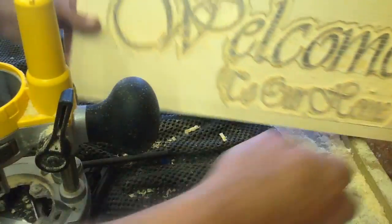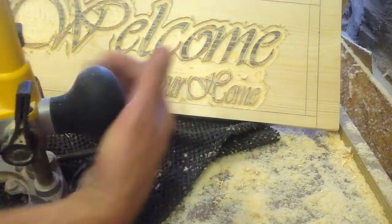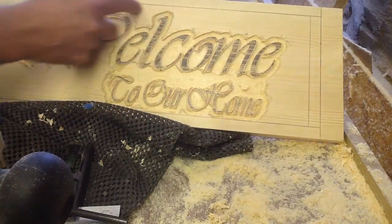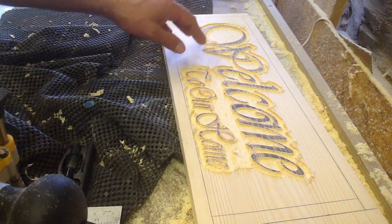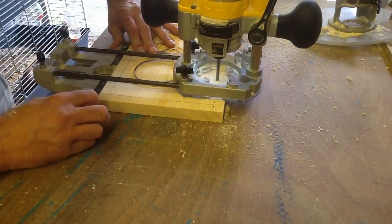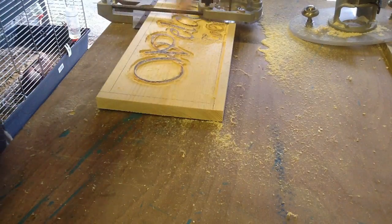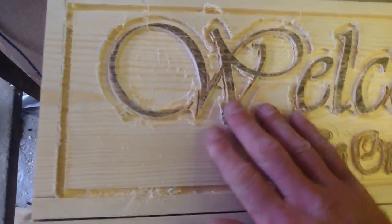So I've hogged out a lot of that material. It gives me a good barrier to do my work, and I've drawn my borderline around it. I'm going to take the same 3/8 spiral and cut a groove all around it, then remove the rest of this wood, because I'm going to do a chisel effect on this. I'm not actually chiseling out the letters. Once I've got all this cleared out, the background is just going to have a light chiseled look. So now I'll flip the sign around and do the remaining edges, and we have our border done.